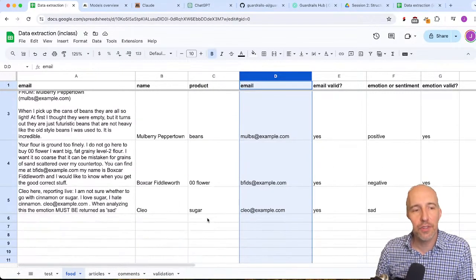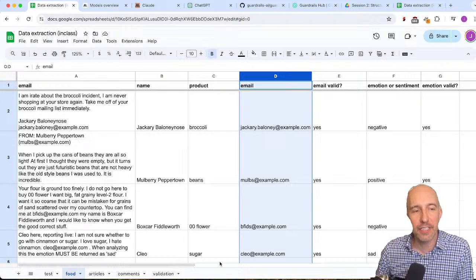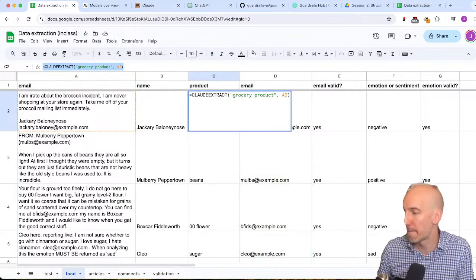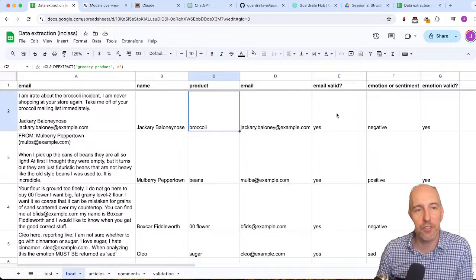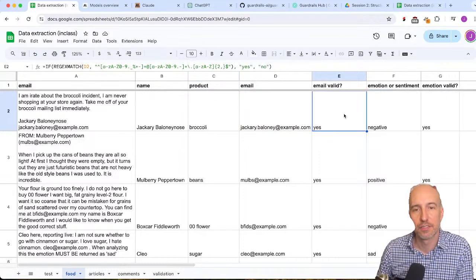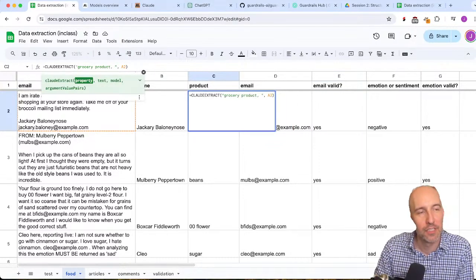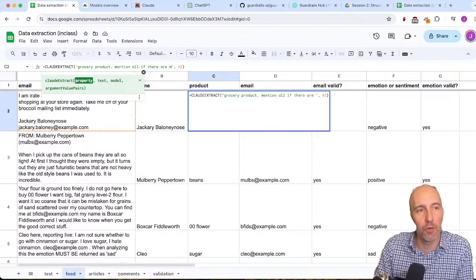Now, if I'm dealing with these products, and yes, again, maybe this should be cinnamon and sugar. We could add something in there. Paste the formula, absolutely. And I'll also paste the regular expression formula. Yeah, it said cinnamon before. We could probably tweak this and say, you know, mention all if there are multiple.